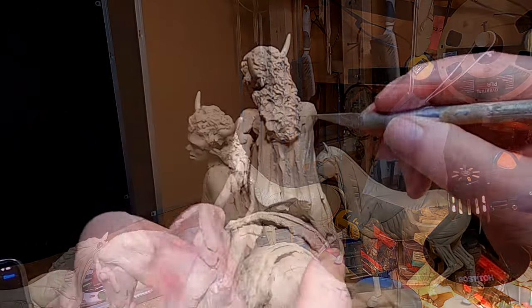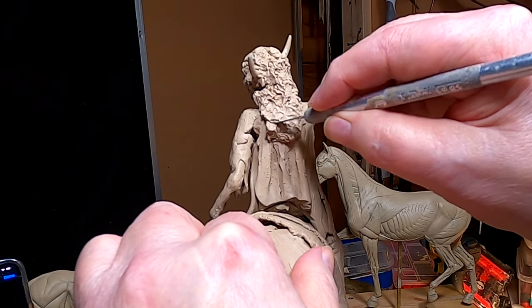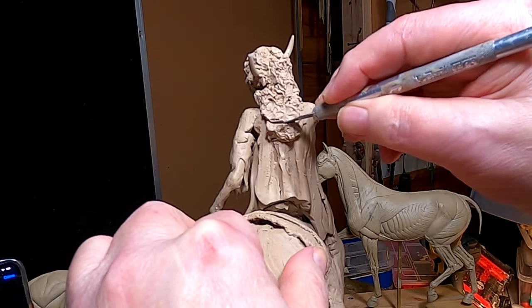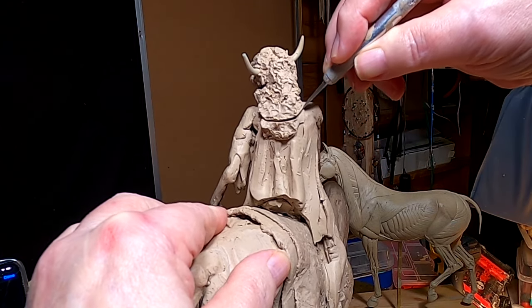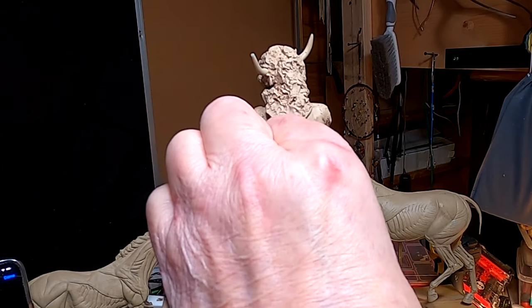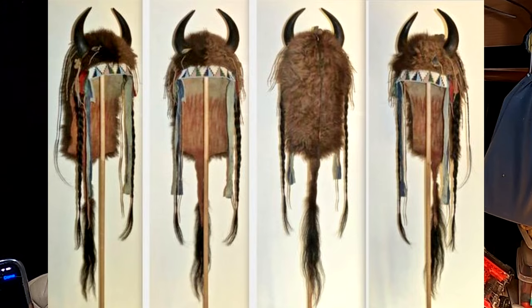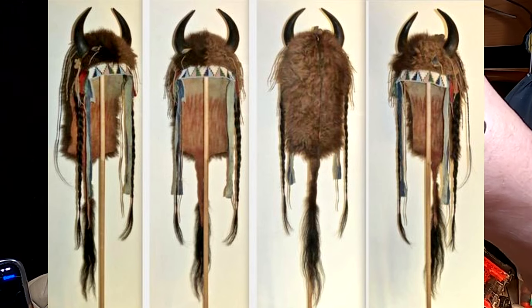Now there's one headdress that I saw that had a tail of the buffalo on the back of the headdress. I like that feature. I'm going to put it on this one. Now I'll show you a picture of it here so that you know what it looks like.